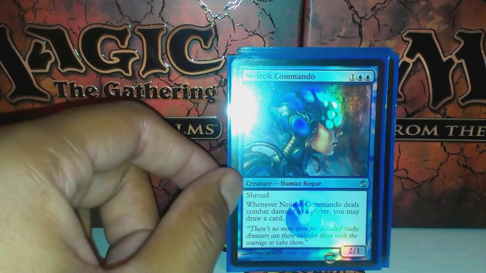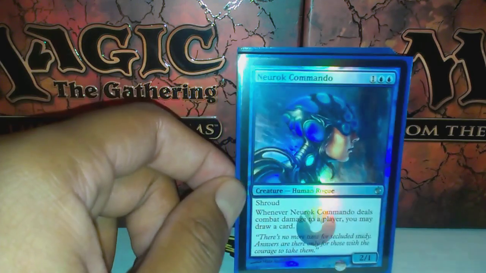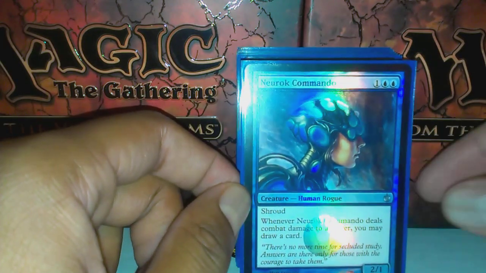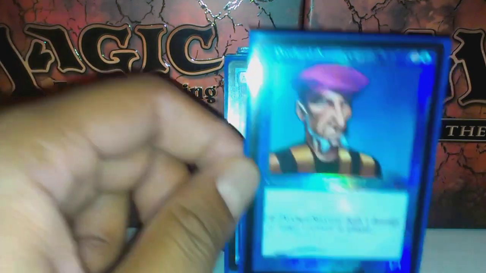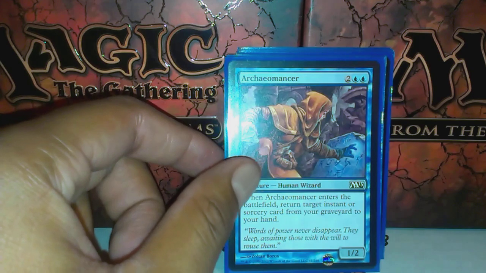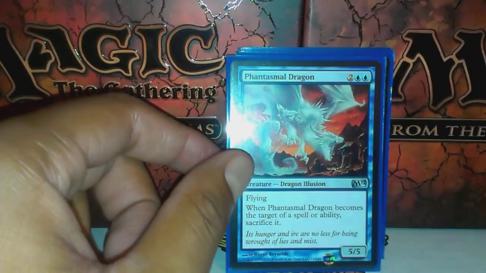Neurok Commando, I keep saying the power, it's 3 for a 2/1 with Shroud, and when it deals combat damage to a player you may draw a card. Prodigal Sorcerer, it's burn in red. Archaeomancer, you get to return an instant or sorcery from your graveyard to your hand.